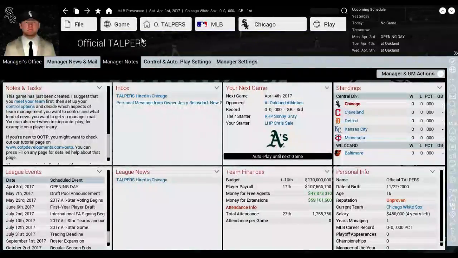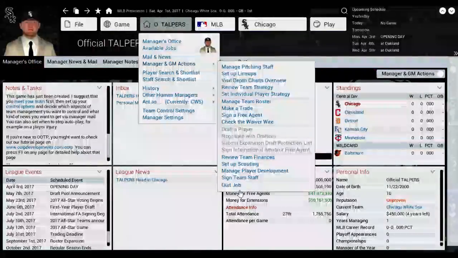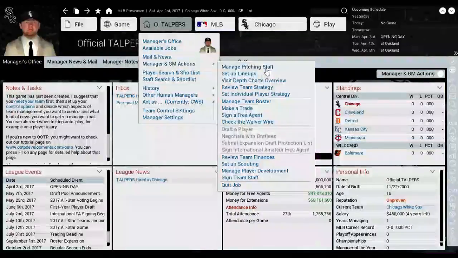So we've got a bunch of menus up here. We've got the official TALPERS menu, and this is where we can come and see the general manager's office. We can, I don't know, try to change our job. And by try, I mean do it. And this is also a quick access menu to a bunch of different things that you're going to be doing as a general manager and manager, setting up your lineups, making trades, free agency, waiver wire, things like that.